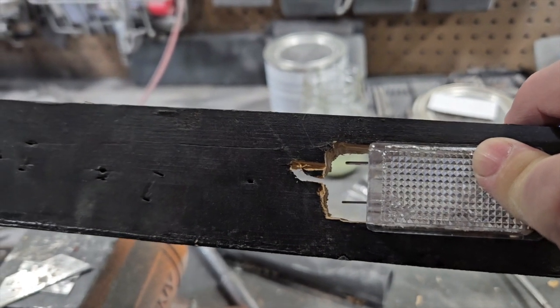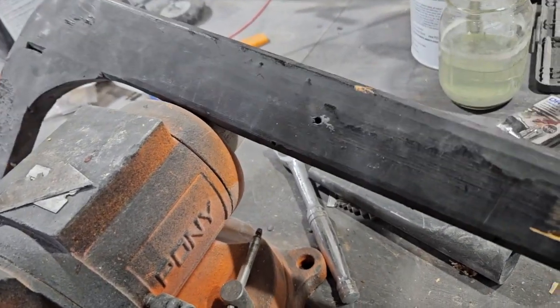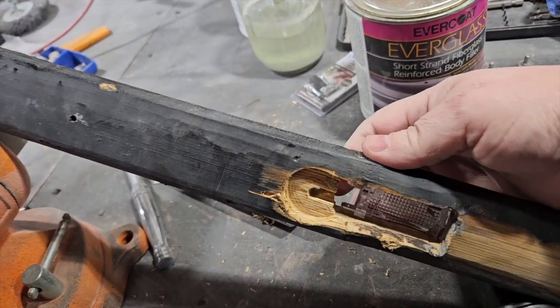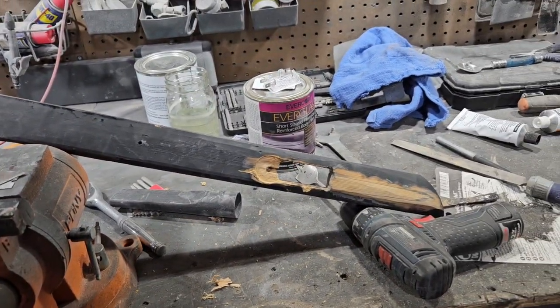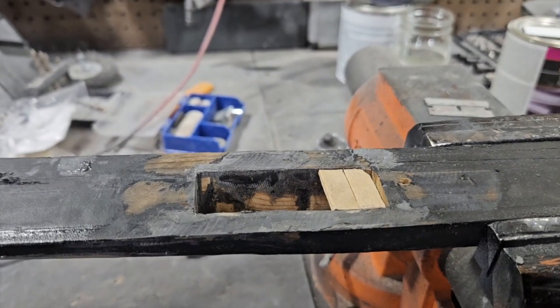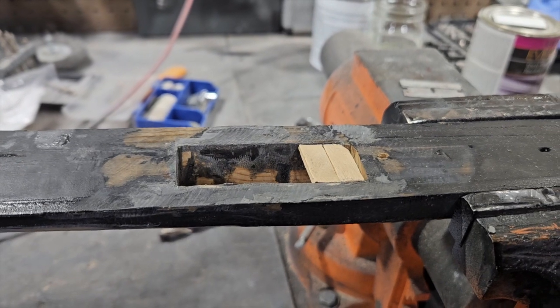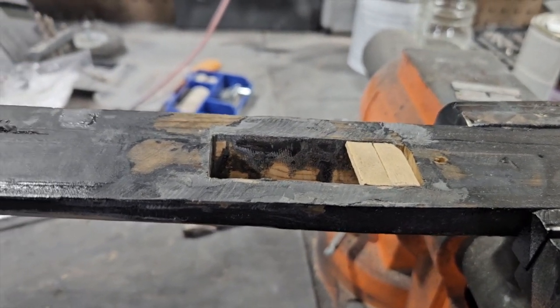So, not too unhappy. The other side's got the same thing. I'd show that to you, but it's the same concept. So, I'll stop and show you progress. Not the way I wanted to do it, but effective nonetheless. You can see that I'm going to fill this in with JB Weld to make it look natural, right? And then grind it down, make it look pretty.